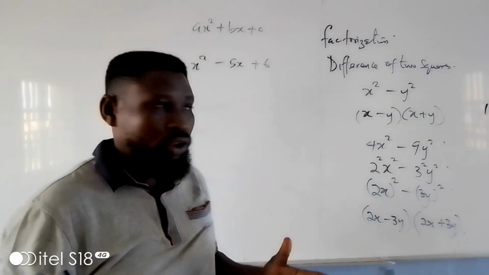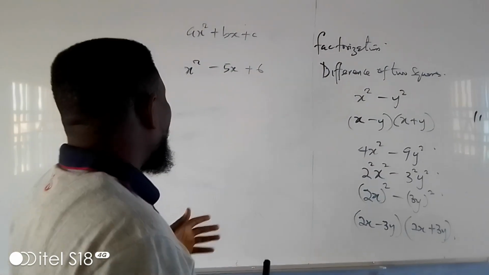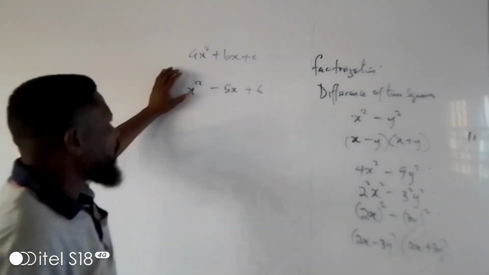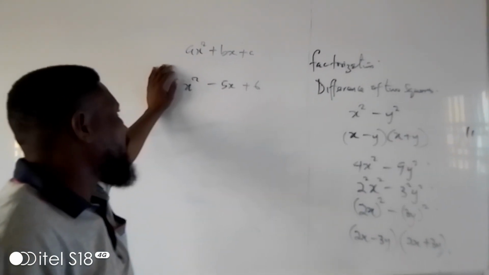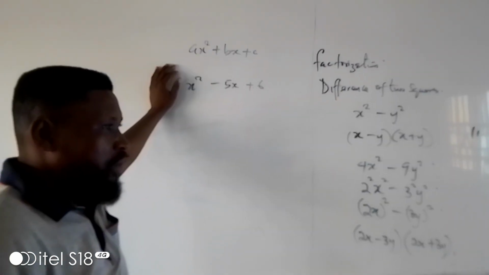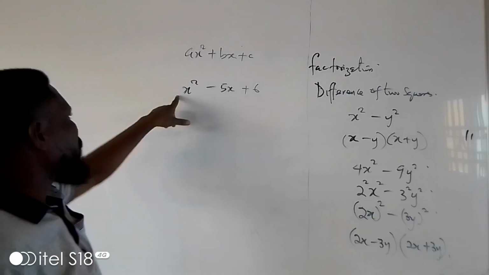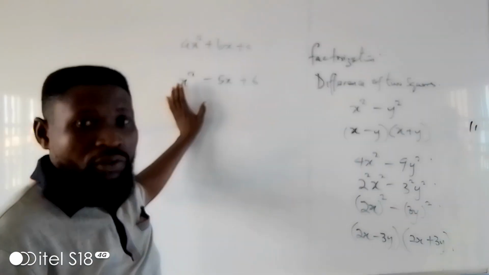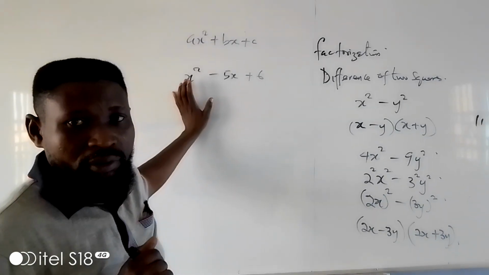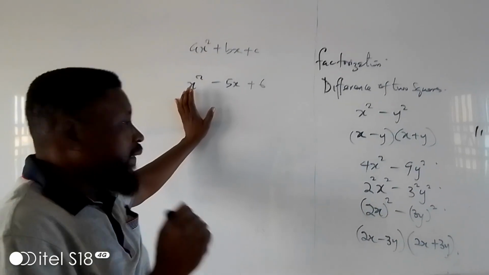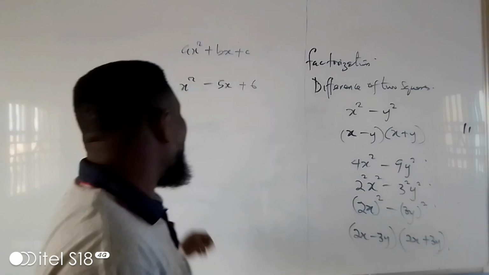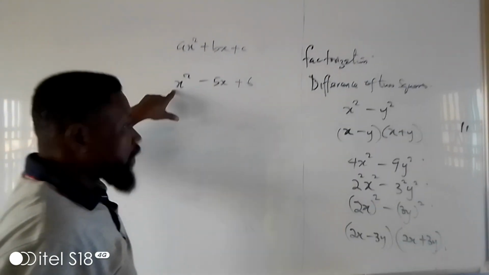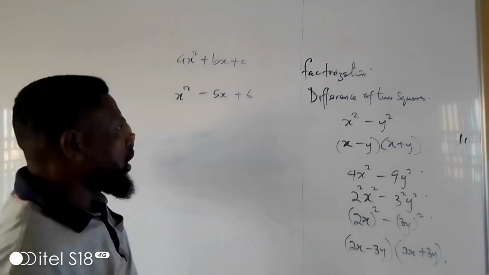That is what we should aim at doing right now. Okay, let's look at the equation. We have x squared minus 5x plus 6. Now, in the equation, we look at the coefficient of x squared. The coefficient of x squared here is so important because it's going to determine the outcome of your solution. Now, the coefficient of x squared here is 1.